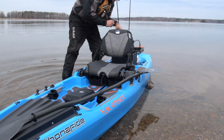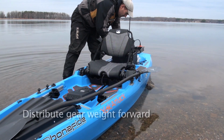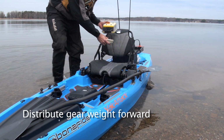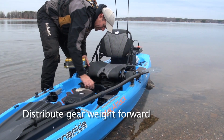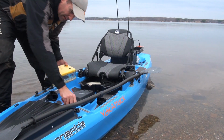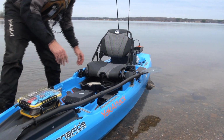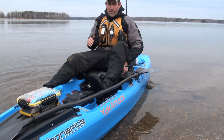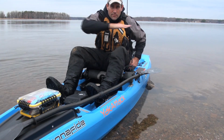If you have any weight, anything at all that you can move forward so that you're moving your gear weight forward, for instance, putting some things here in the tray or putting other things in this front hatch that maybe you don't access quite as often, that's really just going to get the nose of the boat pushed down, and it's going to flatten it out from nose up to completely flat when you're underway.